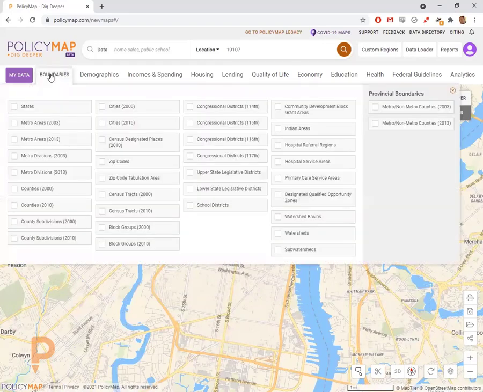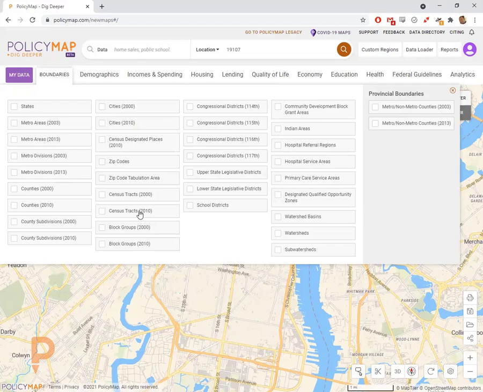If you're familiar with the census, you'll probably recognize these first two columns, mainly because they are generally the census boundaries that we use in PolicyMap. And the way they're ordered is the way that census aggregates data up. So block groups at the very bottom, census tracts, zip codes, cities, county subdivisions, and so forth. We will have the 2020 boundaries and data up tonight. We're just doing some finalized updates to it. So hopefully tomorrow when you log in, you'll be able to see the 2020 boundaries to look at as well.